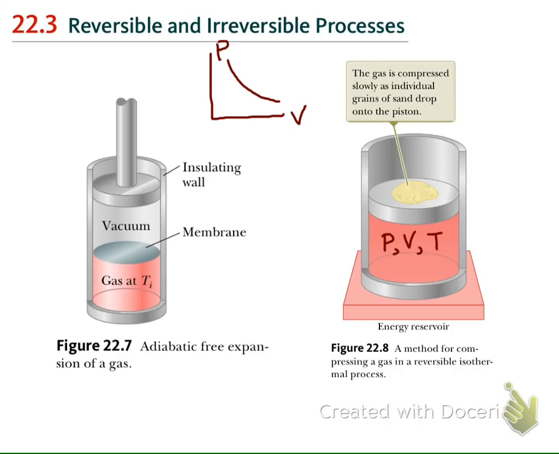So the important point of the reversible process is that it takes very long time, or it happens very slowly, to make sure that the system can approach the equilibrium condition, or can go to the equilibrium all the time. And from that we can specify the value of the pressure, of the volume, and the temperature all the time.